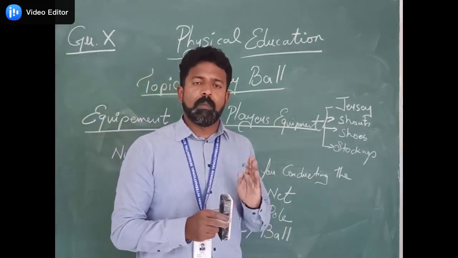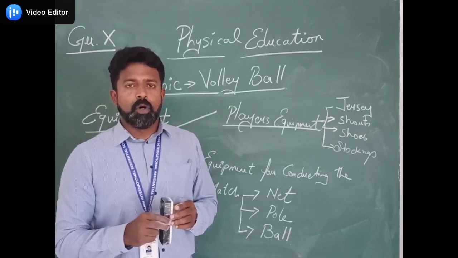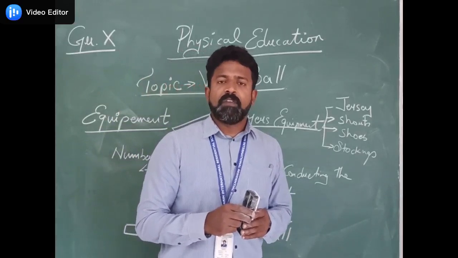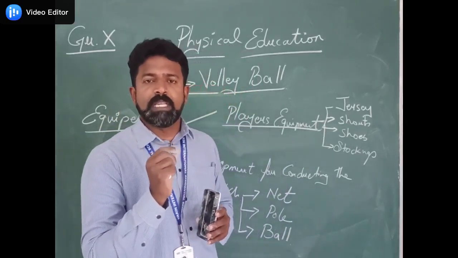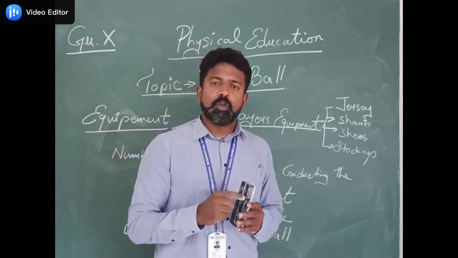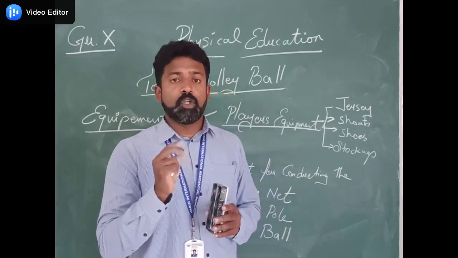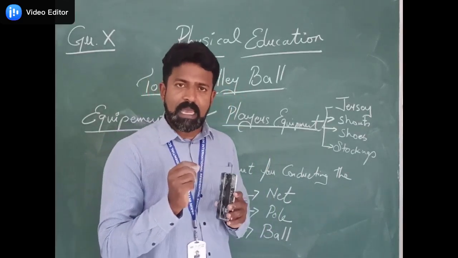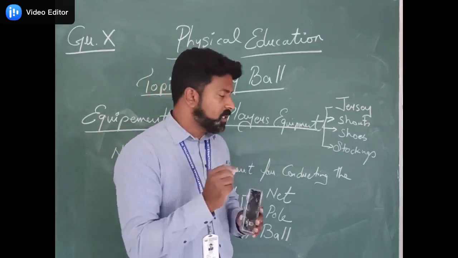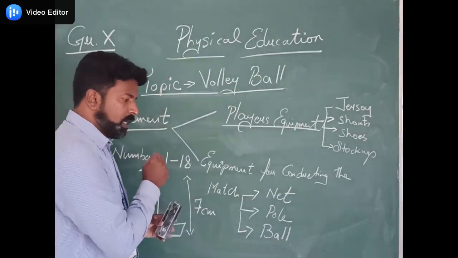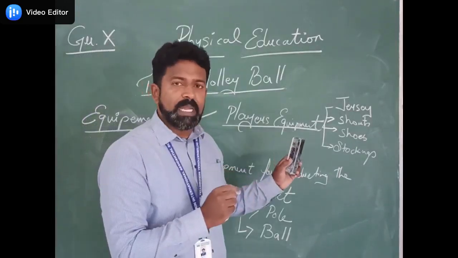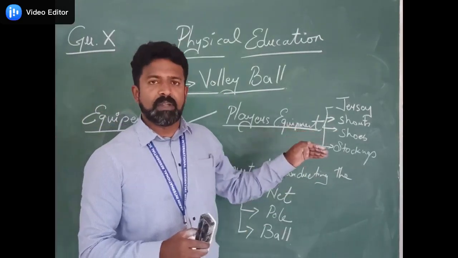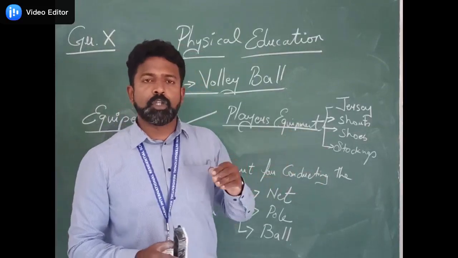You can give numbers from 1 to 18. On the front, that is on the chest, the number should be 15 centimeters in length and 2 centimeters in width. On the back, it should be 20 centimeters in length and 2 centimeters in width. And on the shorts, it should be 7 centimeters in length and 2 centimeters in width. This is the specification for the numbers printed on the jersey as well as on the shorts. We will see the next piece of equipment used by the player, that is the shoe.